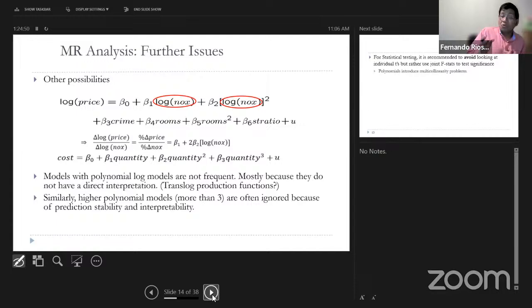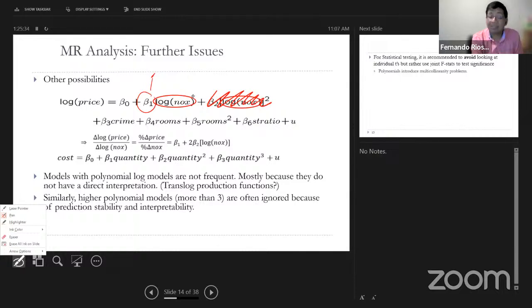Okay, so now you know how to use quadratic terms, at least I hope you do. And you also know how to use log functions to get elasticities. What do I mean with that? Let's assume that this doesn't exist. This beta 1 coefficient is capturing the elasticity, the price elasticity to contamination, or price elasticity to pollution. This model, again, if I ignore this, would also assume that the elasticity of pollution to house prices is basically a constant. It's relative, but still that relative relationship is imposed to be constant based on this model.